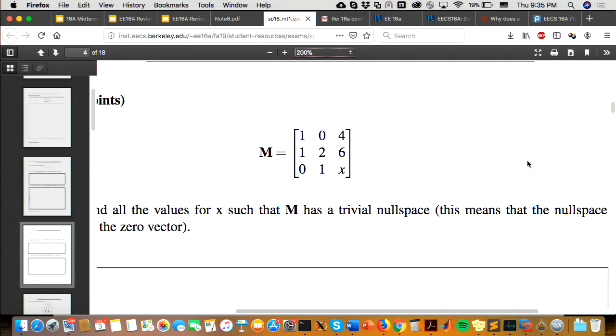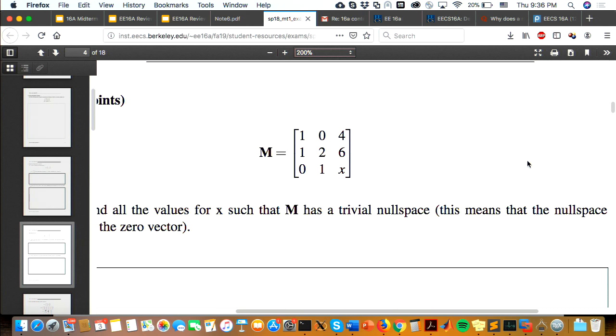Okay. Any ideas for the next step? What can we do? Shout it out. Sorry, could you say that again? Okay, sounds good. So row 3 is row 3 minus half times row 2. So we have 0, 2, 2, 0. What is 1 minus half of 2? 0. And what is x minus half of 2? x minus 1.